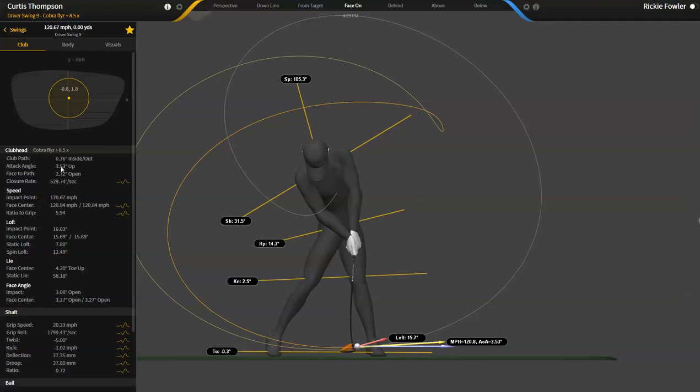We'll get more into angle of attack and how that affects clubhead path. The angle of attack and the club path are basically the same thing. They're creating the same vector there. One cannot move without the other. They are inseparably connected, much like the face angle and the loft of the club. When you move one, the other moves, so they work hand in hand. Hopefully that helps you.